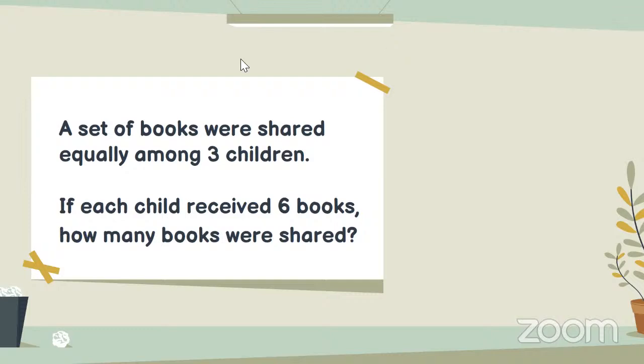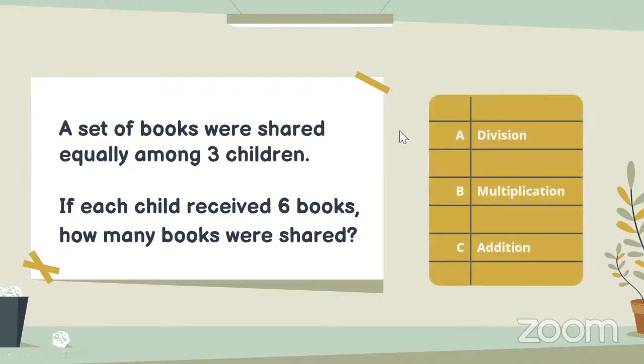if we think about it, what knowledge or what approach would have been used to derive this response of 18? Yes, I see 3 and I see 6. These are 2 numbers within the question, right? But despite seeing these 2 numbers within the question, what is going on in this situation that's going to allow me to know that I should carry out a particular operation in order to get to my 18?